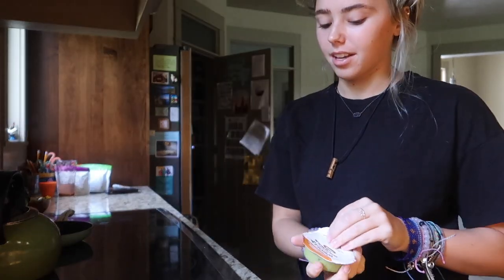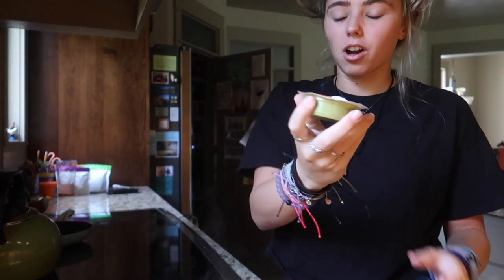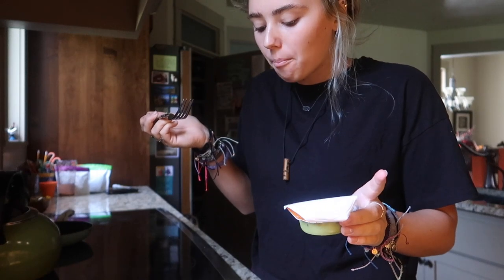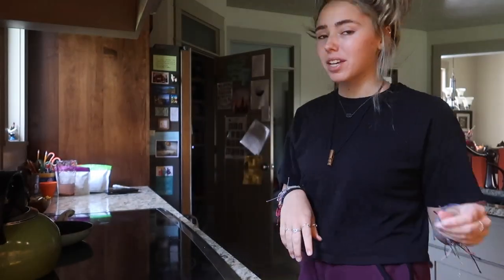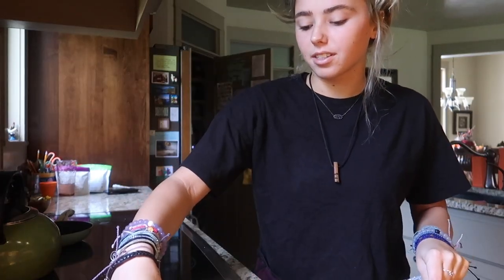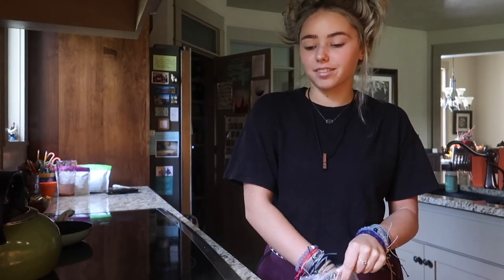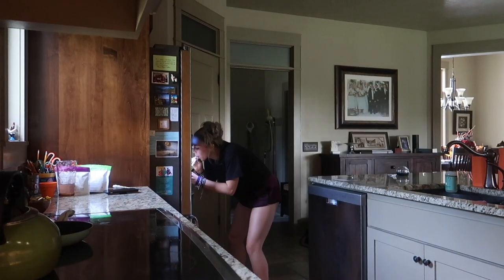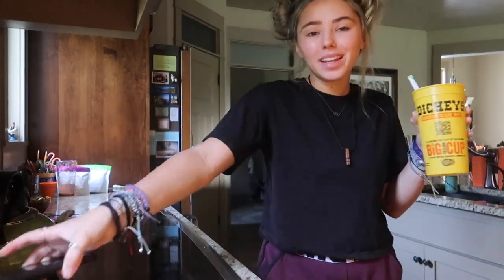Usually I have a couple different things I can eat my eggs with: ketchup, salsa, or my favorite — avocado. Nothing beats avocado. I don't even really want to eat eggs unless I have avocado. But we don't have it, so I have these little guacamole packets — I thought that maybe that could work, so I'm just going to try it and see how it goes. I can definitely make do with this. I'm going to get some wheat thins so I can dip them in my guacamole as well. For breakfast I usually have a chocolate breakfast essentials. And now we have a signature Sidney McGee breakfast.